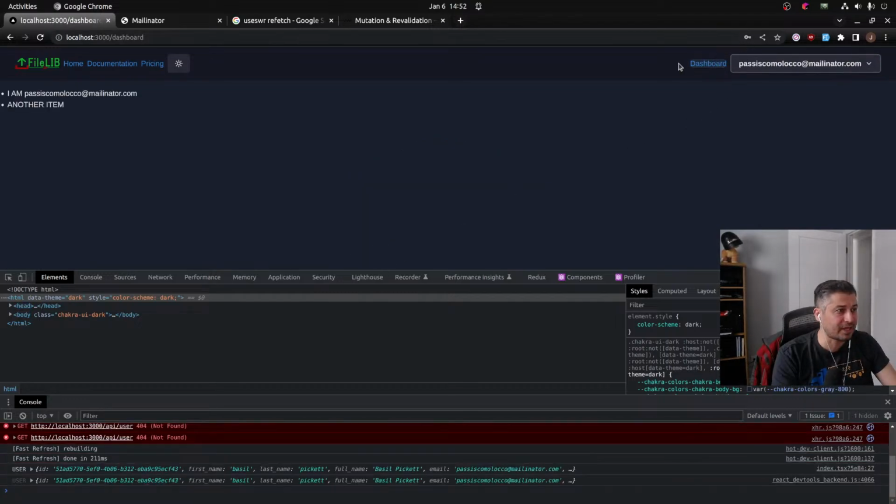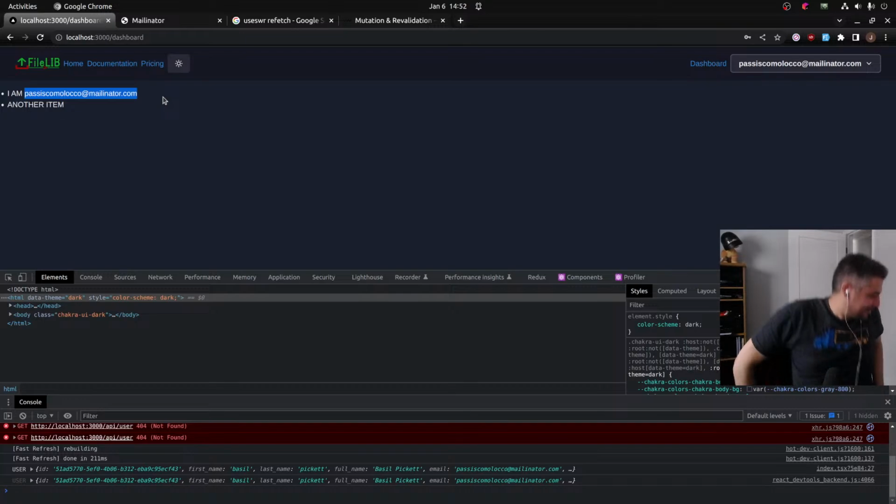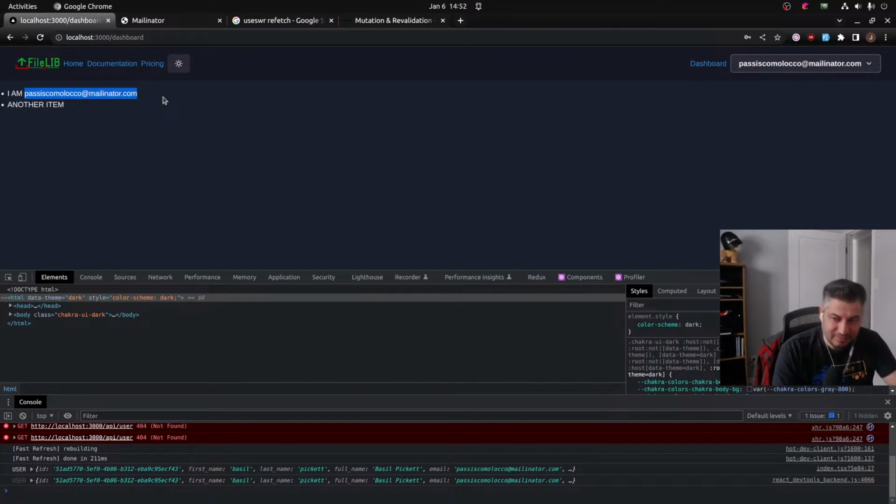Yeah, as soon as I hit that, my thing here is ready and I'm at the dashboard without the page having to reload, and my user is available. This is so cool. I'm so enjoying this. All right. That mutator, dude, it just saved my life here.